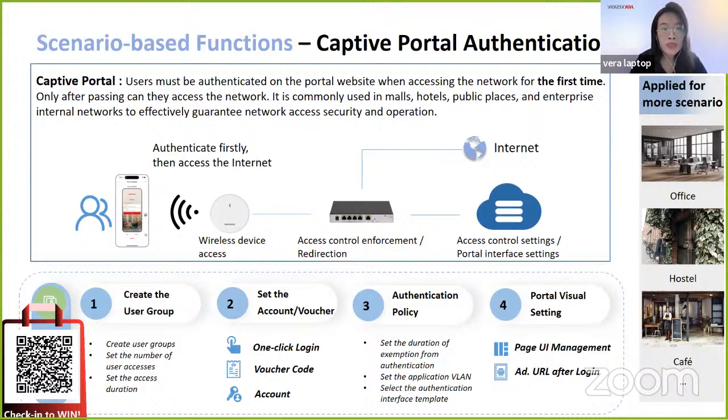Sometimes, for example, last month I went to Muscat for a business trip, and when I checked into the hotel they told me, please just input your room number and your last name. So I said, okay, no problem. This is an application of the captive portal. When people connect to the network, you require them to input some information.